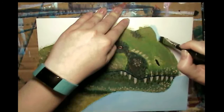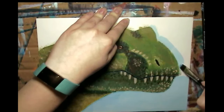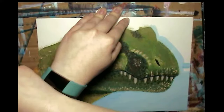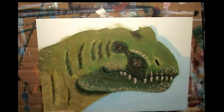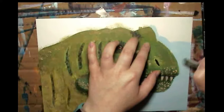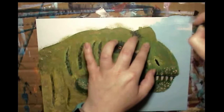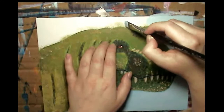Feel free to flip the canvas around any way that's easy for you to paint. Going around the edge, just covering up where we went outside the lines. And if one layer for you doesn't do it, do another layer. Getting more paint on the brush. See how it's sort of clumped up there? Got a lot of paint. Just wiped it off and then reloaded. Now, if you're working on a bigger canvas, it's going to take you longer to paint, and it's going to take more paint to cover it. So just keep that in mind. This, like I said, is an 8x10 canvas sheet.